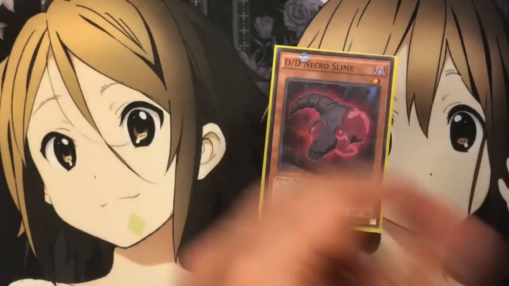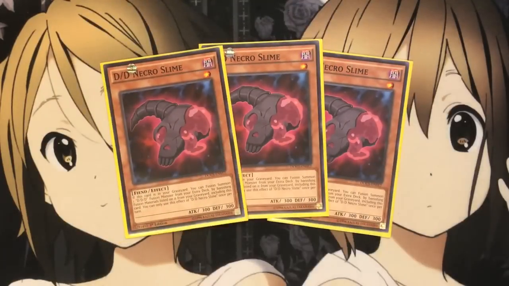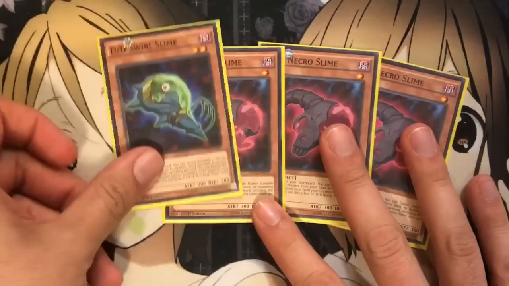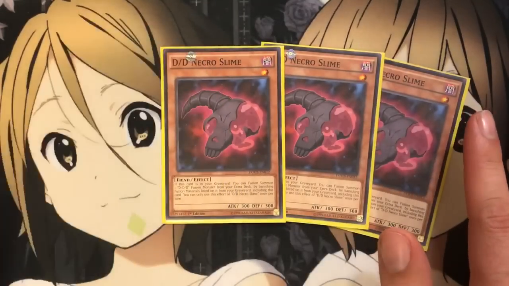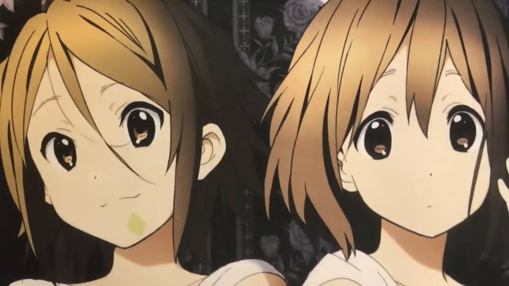And 3 Necro Slime. This is the 1-for-1 target, the Where Art Thou target, and also the graveyard banish effect for a fusion summon. So with this card and Swirl Slime, you have 2 fusion summons right off the bat. So a very useful card to open up with to get out your Genghis and your King Arc fast.